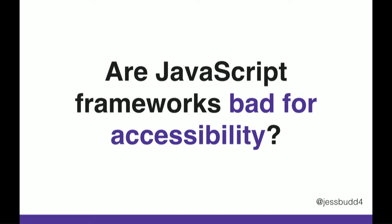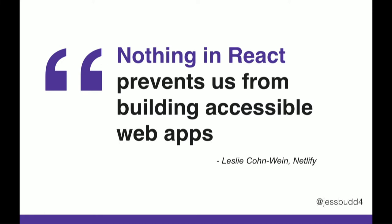Every so often, there's a vocal outcry about how bad JavaScript libraries are for accessibility. And I can see why people would think that. A lot of websites created with JavaScript libraries are, in fact, pretty inaccessible. But they don't have to be. There's nothing inherent in React or Vue that makes them inaccessible to people with disabilities. It's just that we, as developers, don't always know what needs to be managed or considered to make our apps more inclusive. And my goal today is to give you some simple, quick wins on accessibility and to show you that improving the accessibility of your websites is probably easier than you think.